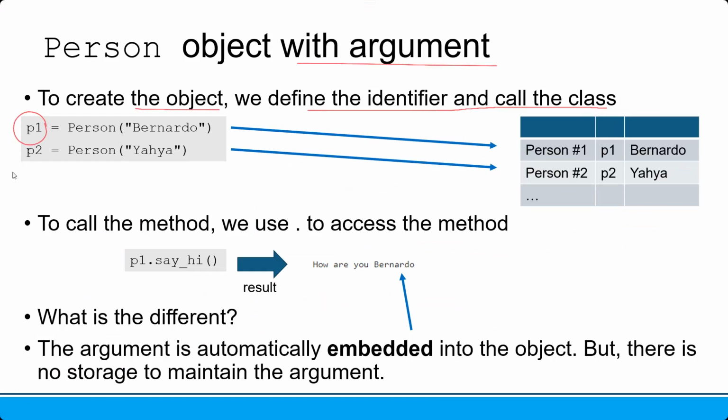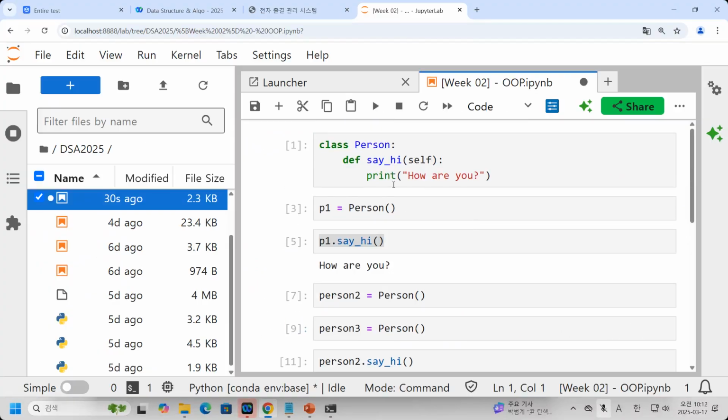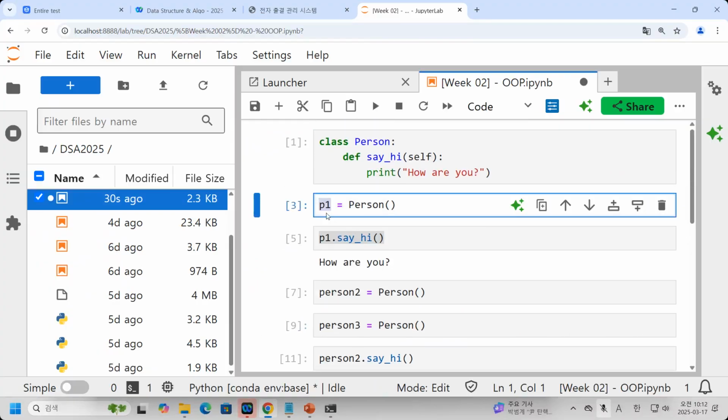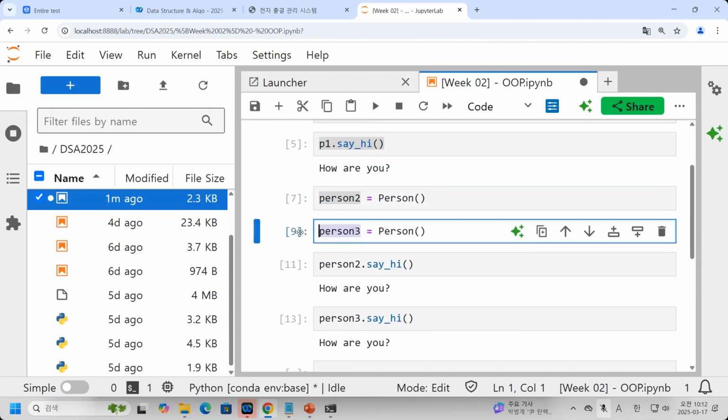All the person names are the same. So I do not know who is P1, who is person 2, who is person 3, and so on.